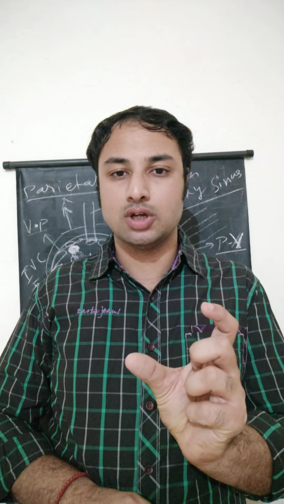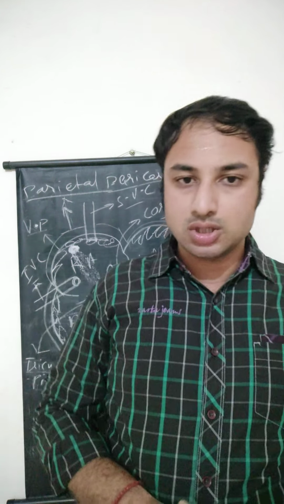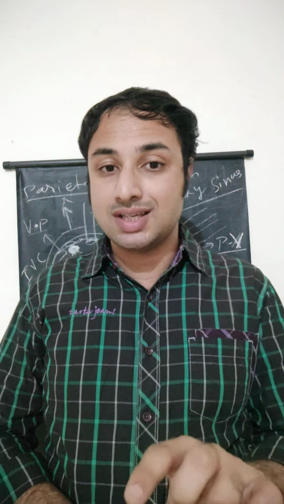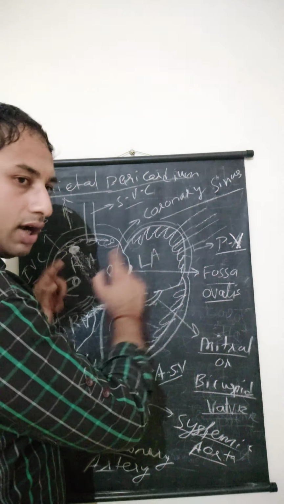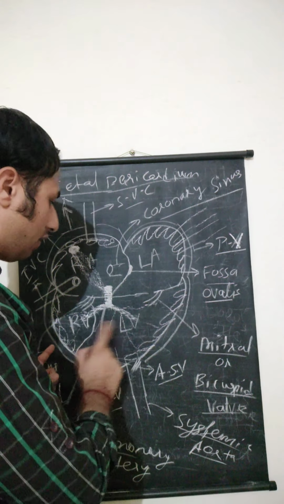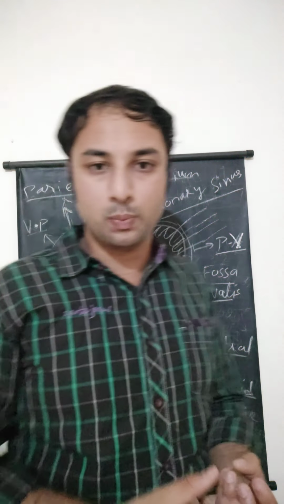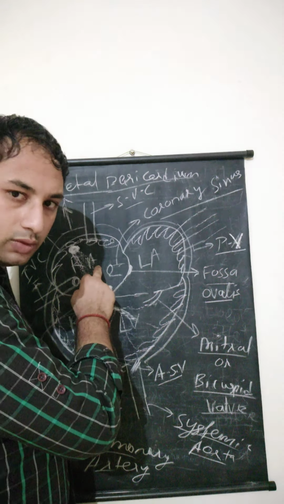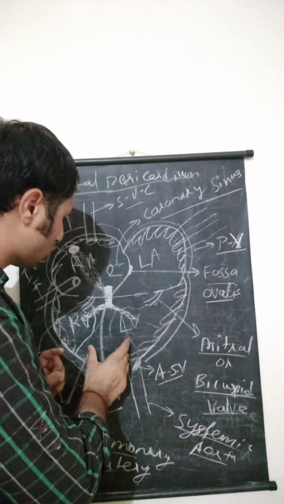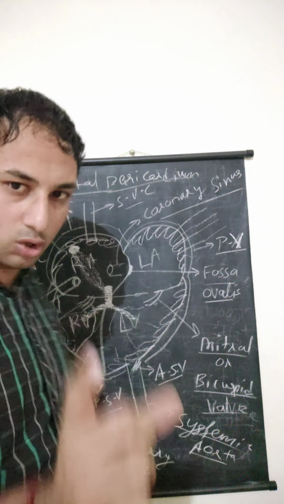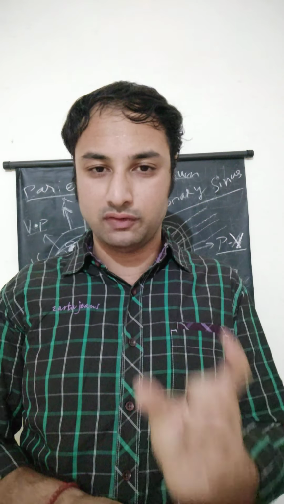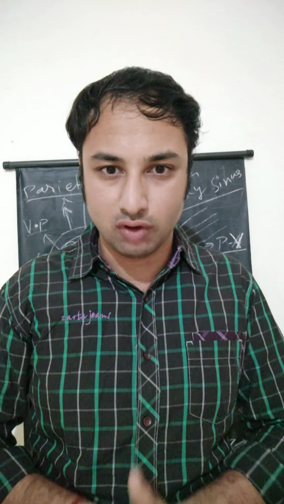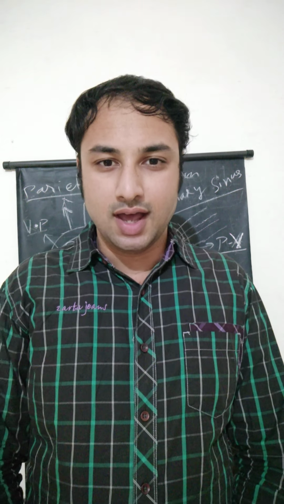If you want to find the duration of joint diastole, joint diastole equals the total duration of the cardiac cycle minus total systole. The total duration of the cardiac cycle is 0.8 second, and the total systole is the systole of atria, 0.1 second, plus the systole of ventricles, 0.3 second. So 0.3 plus 0.1, how much? 0.4. So 0.8 minus 0.4 equals 0.4. That 0.4 second is the duration of what? Joint diastole. I hope you all understood.